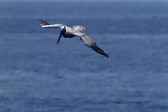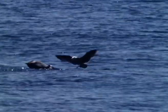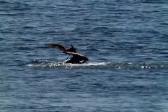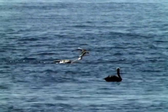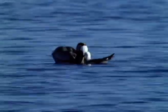However, unlike the larger white pelican, the brown species is a solitary fisherman. When he's fishing, he has a new kind of relationship with another species of gull called a Heermann's gull. The gull comes in the moment the pelican completes his clumsy dive. It's difficult to see what the gull gets out of the relationship, since the pelican swallows his fish whole. But the gull always sticks close by, even when the fish has disappeared down the pelican's throat.